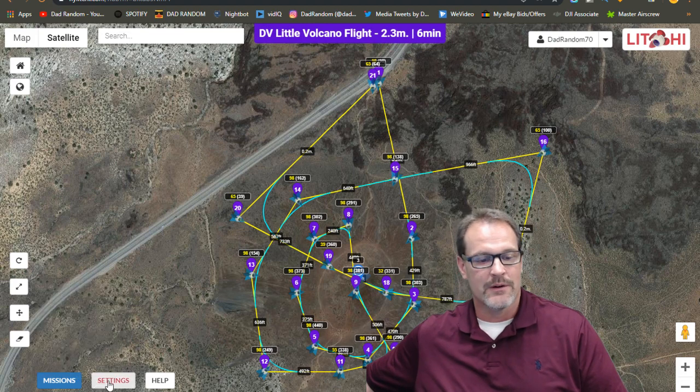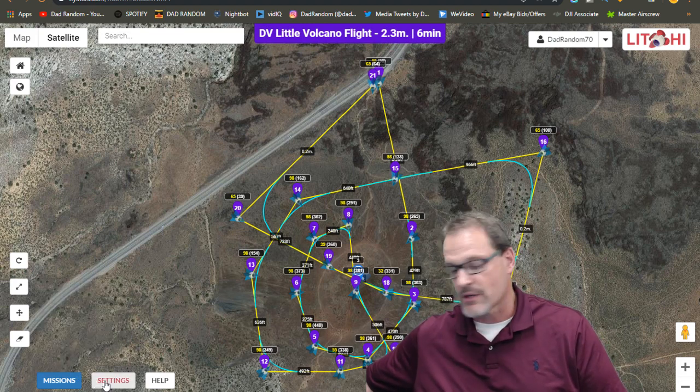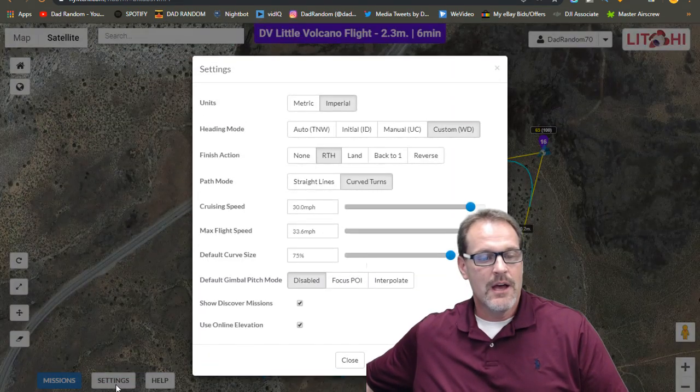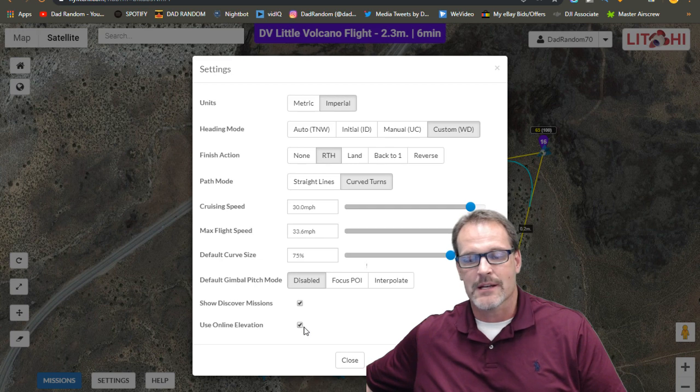For example, when you go into settings, let me show you these settings really quick. You want to make sure you have use online elevation. Make sure you have that box checked. That'll allow you to use the online elevations that already exist, so you don't have to download other ones.